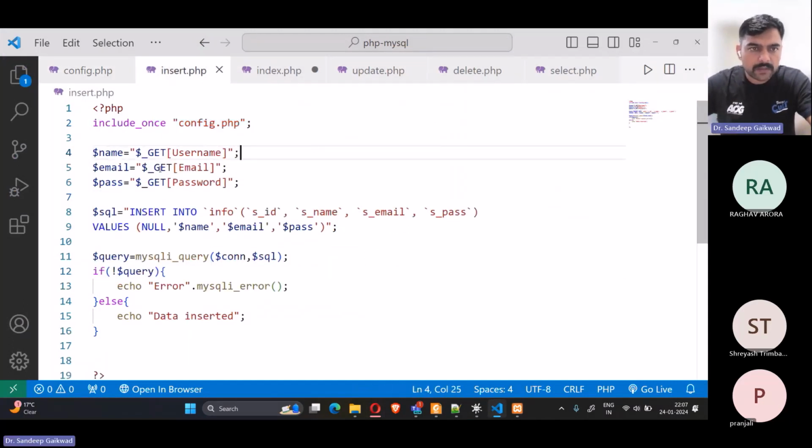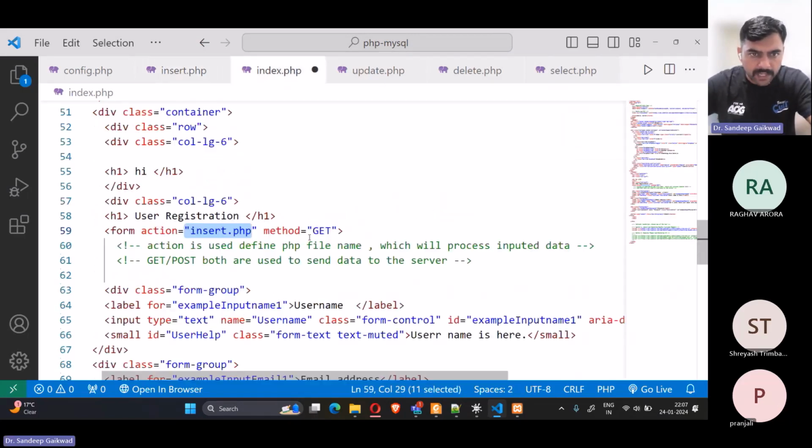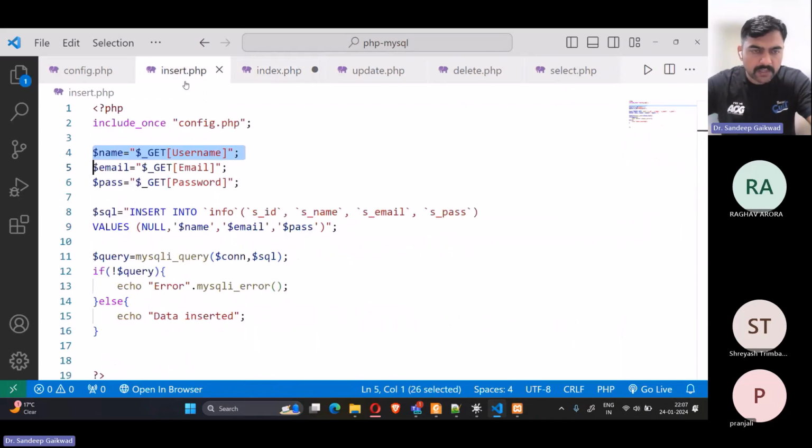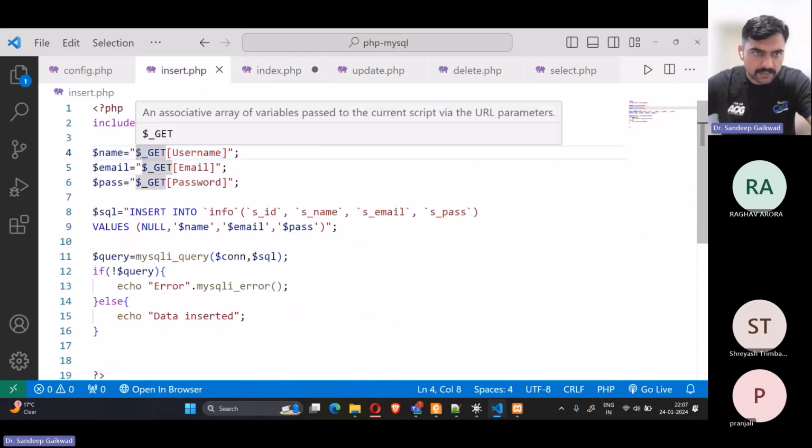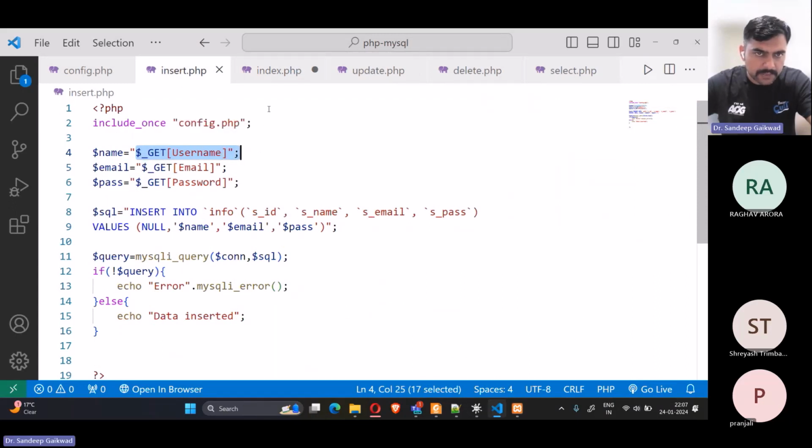Then what is there in the insert.php? If you are using the get method, you have to write the get method like this, right? So it will get the inputted value and assign it to the name variable. Same for remaining, same for email, same for password.